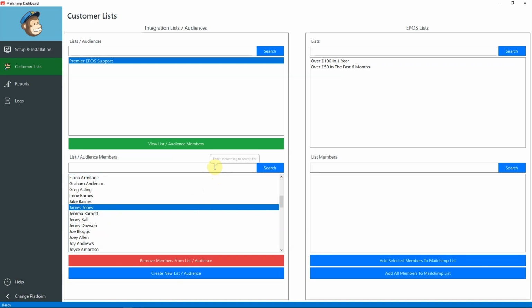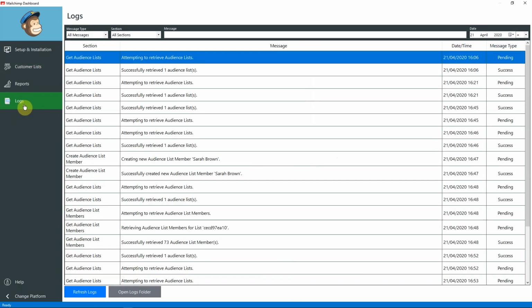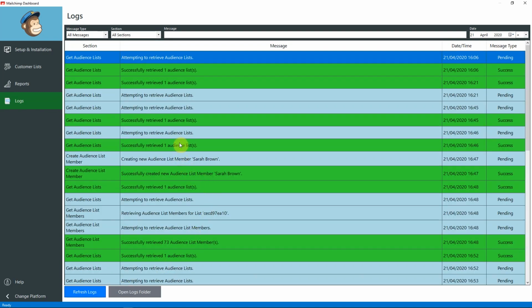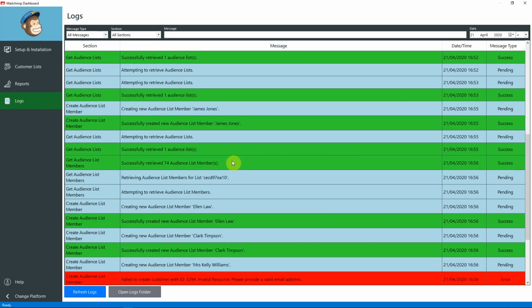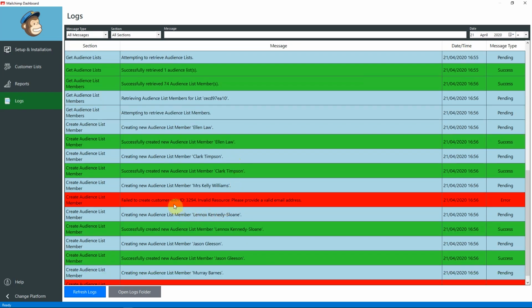So that basically means that there's some information within that customer that is either not valid or there's a problem with it, it's not being filled out. So an easy way of checking that is you can actually check your log file here. So if I click on logs, I can actually see what's going on within this new dashboard. So if I have a quick look to see if there's anything in here that's interesting, let's go on refresh logs and see what's going on. Okay, it tells me here. So there you go. It's telling me that this person here didn't have a valid email address. So that's the reason why that one failed.